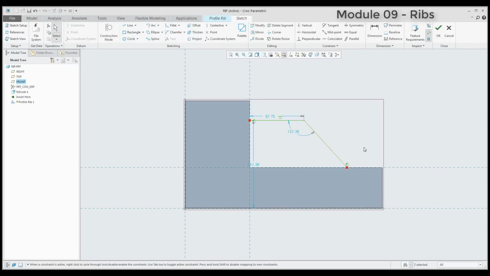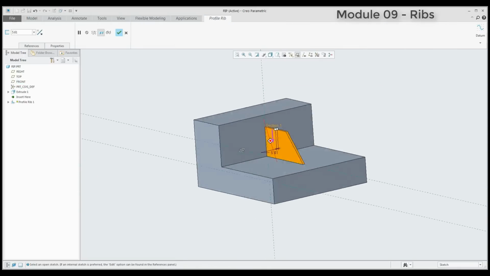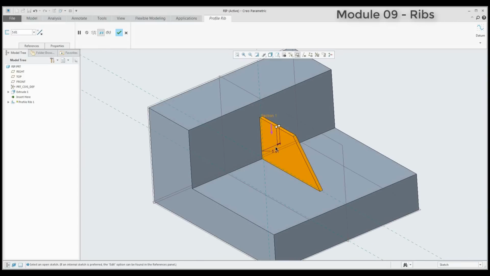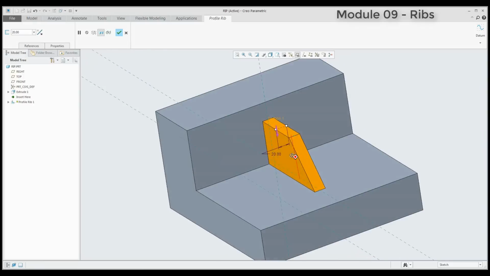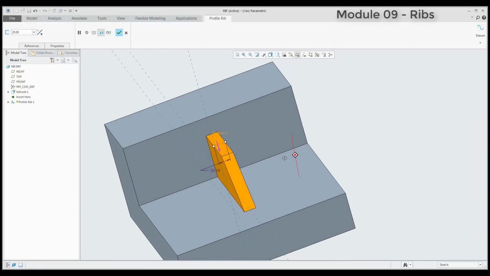So for example, my rib will look like here. You can see here the system automatically creates the dimension for me. I can change it as you want and specify a new dimension and so on. If you confirm OK, the system will create the first type of the rib for you. And if I specify the thickness for the rib, you can drag the dragger, or you can set a custom dimension, for example 20 millimeters, and then the system will automatically create a symmetrical rib for you from the sketch plane.